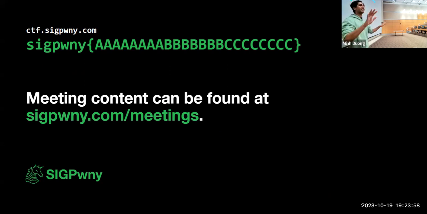Also, if you have a Mac and you can't run the binary or you can't debug it, raise your hand and I'll come talk to you. Okay. Yeah, Docker, but you still can't debug in Docker.